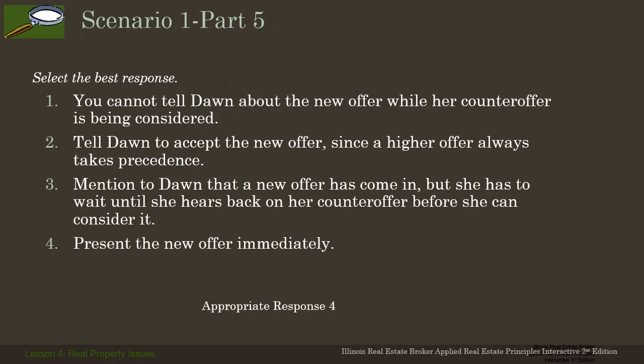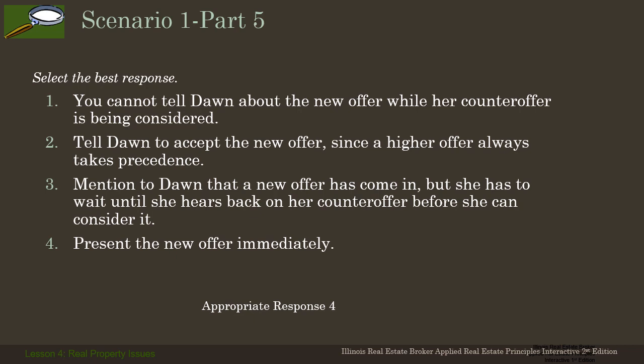and then your best response is present the new offer immediately and give her the same options as before. Do you want to keep negotiating on both, if possible, or just one? Or do you want to reject both of them? You still can reject all of them if you want to.